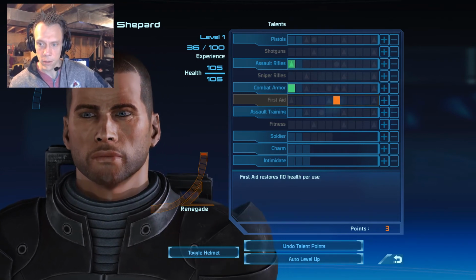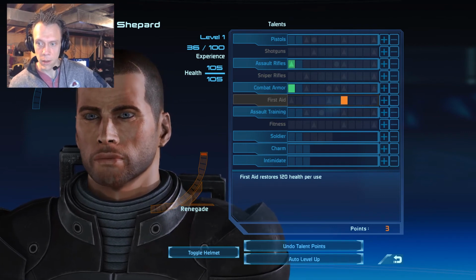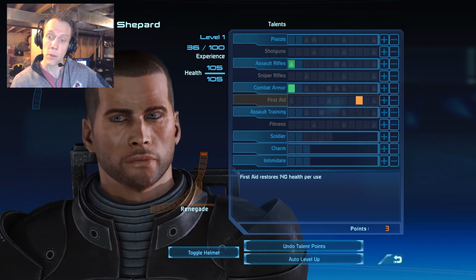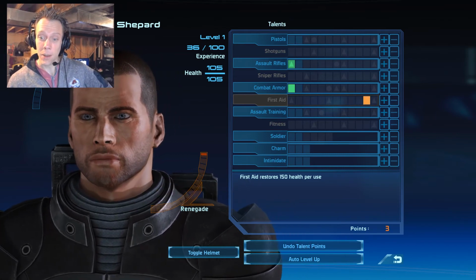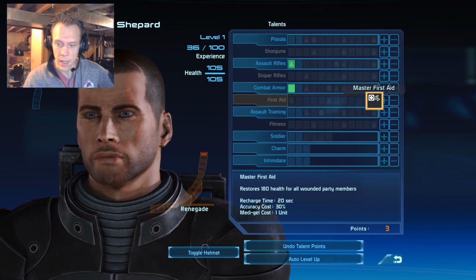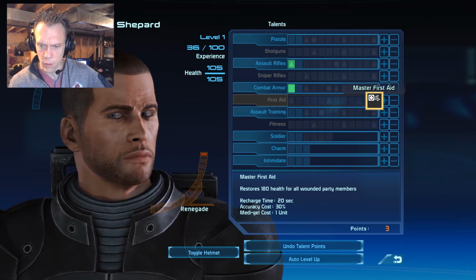Metagel cost 1 unit. First Aid restores 110 health per use. First Aid restores 120 health per use. First Aid restores 130 health per use. First Aid restores 140 health per use. First Aid restores 150 health per use. Master First Aid restores 180 health for all wounded party members. Recharge time 20 seconds. Accuracy cost 30%.